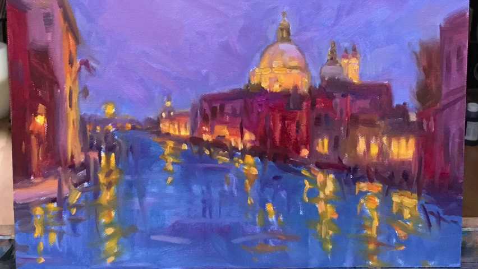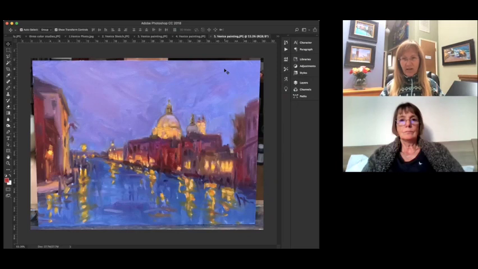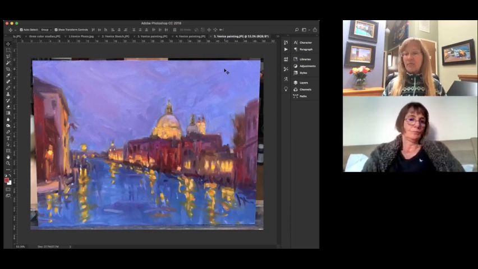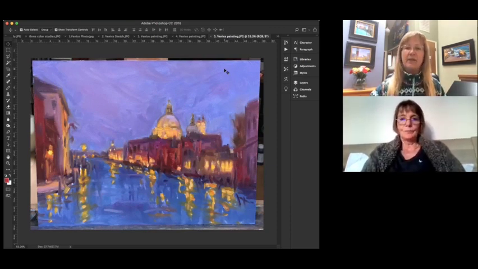Here it is with all the colors put in. So I have this drama of complementary colors. One side of the color wheel is those yellow golds. The other side is kind of spread out. It goes from purple, which is the opposite of the yellow gold, but also goes on either side of purple. We have the purple blue and the purple red. So it's almost a split complement, and that creates drama.